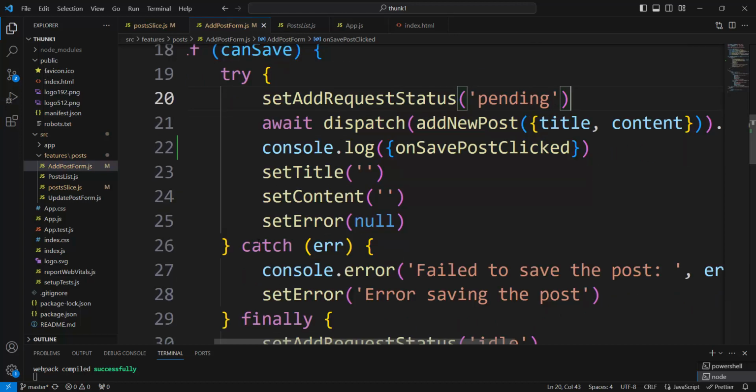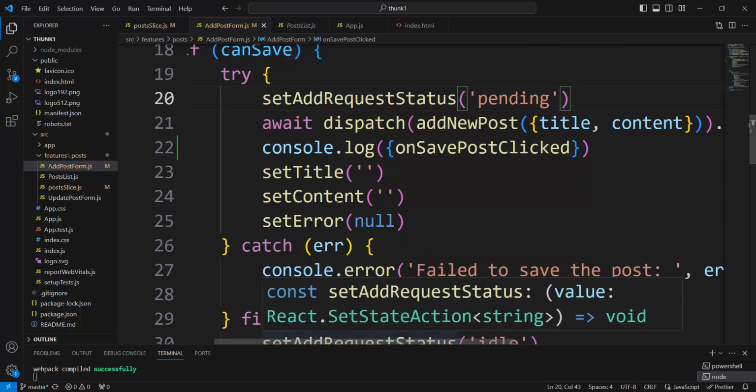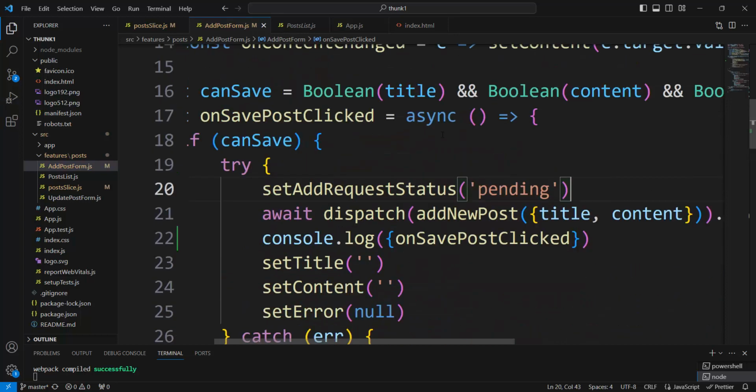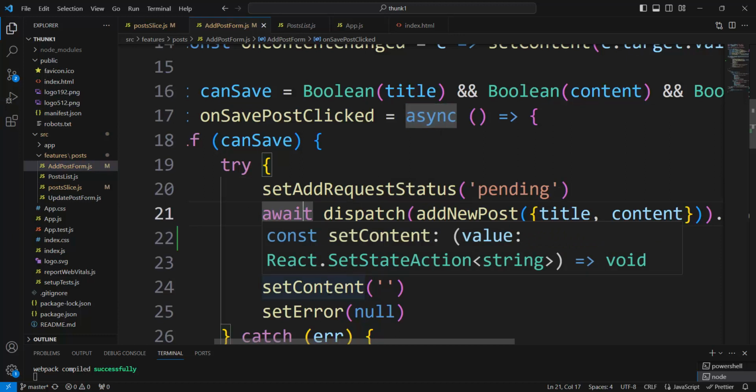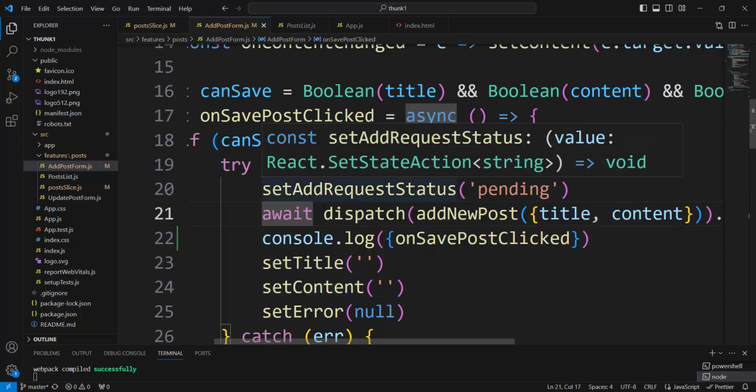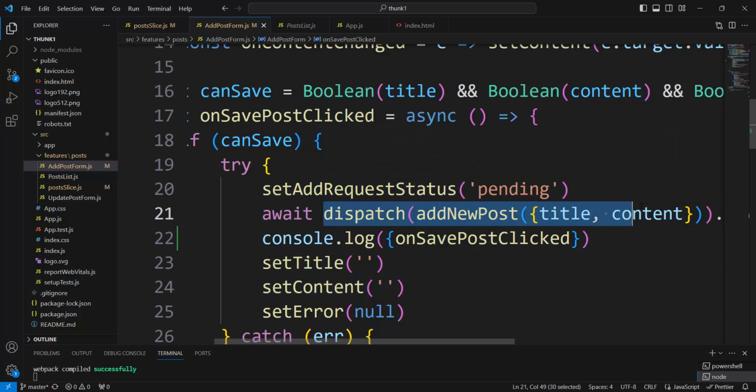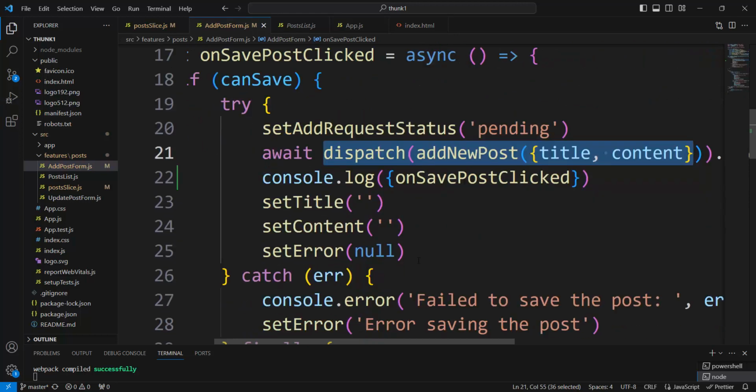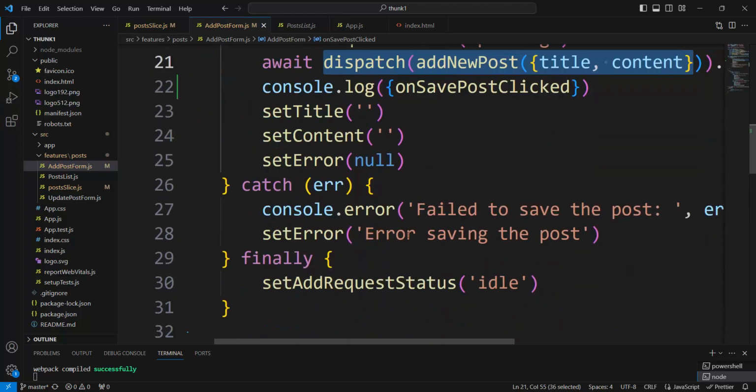The execution of this waits, because you see, we're waiting. It is asynchronous, and at this await we're waiting for the result of the asynchronous dispatch addNewPost. And after receiving error or fulfillment information, we go on.